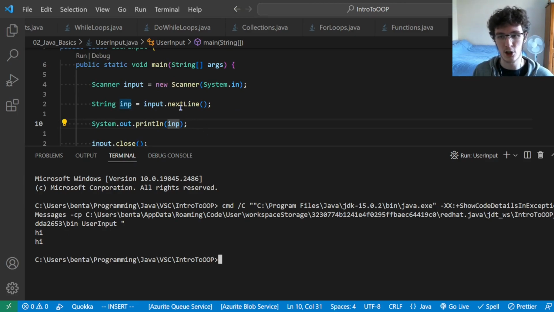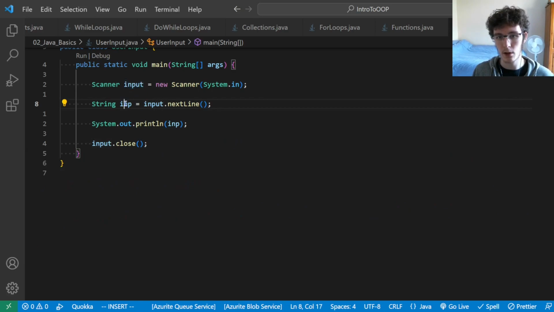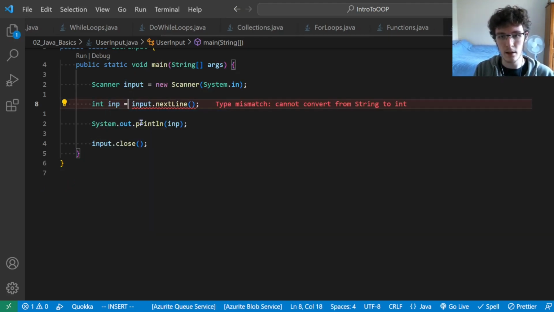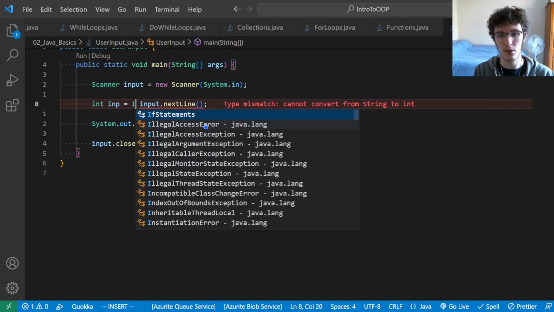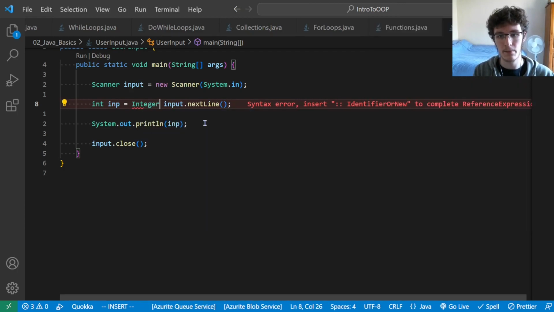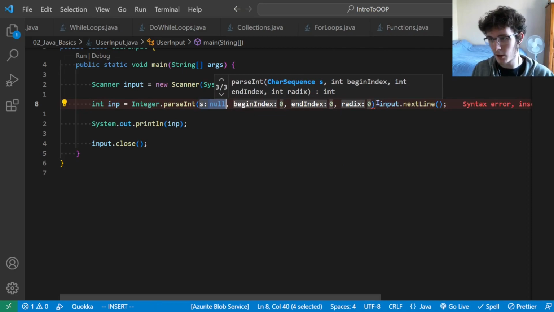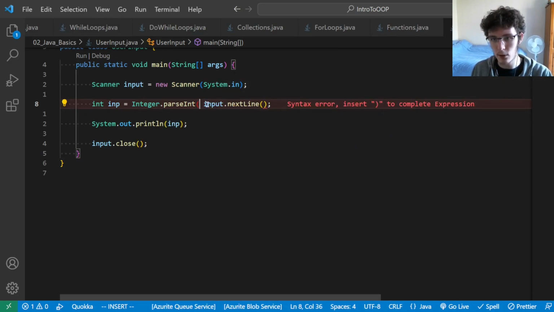What if we want an integer? We could search for nextInt, or we could convert this to an integer. If we have int, that's going to throw an error because we can't convert from a string to an integer implicitly. We have to do it explicitly. So let's do Integer.parseInt. There's a lot of stuff going on here, so let's just take all of this out.